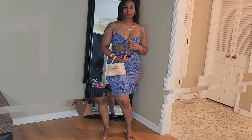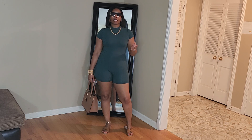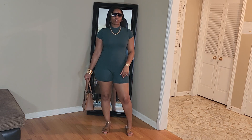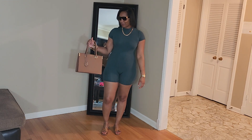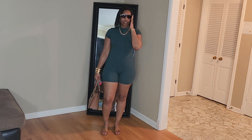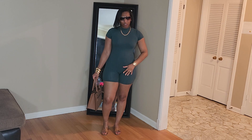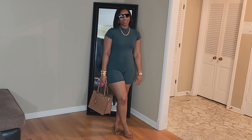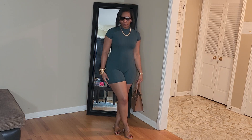Here's another casual brunch outfit that I absolutely love — it's cute and comfy. This would be good for a girl's day out, like if you're going to the nail shop and then want to grab some brunch after. This jumpsuit is from Shein, the shoes are from Steve Madden, I have the Aldo purse from earlier, and these sunglasses are from Shein. This would also be great for vacation because it's just simple. My style is pretty simple and very versatile.